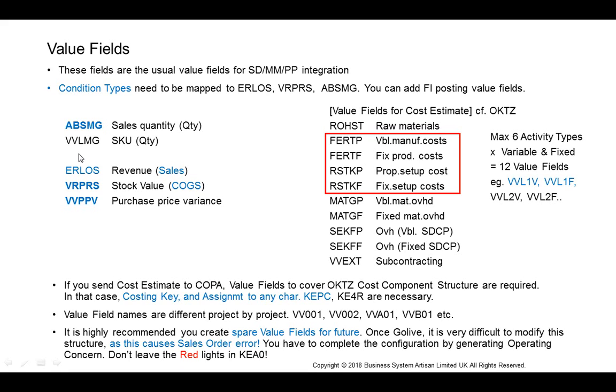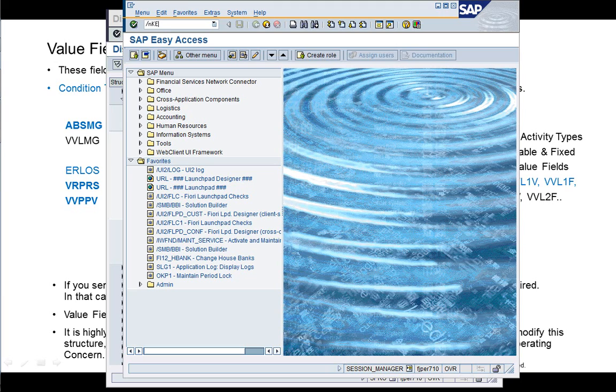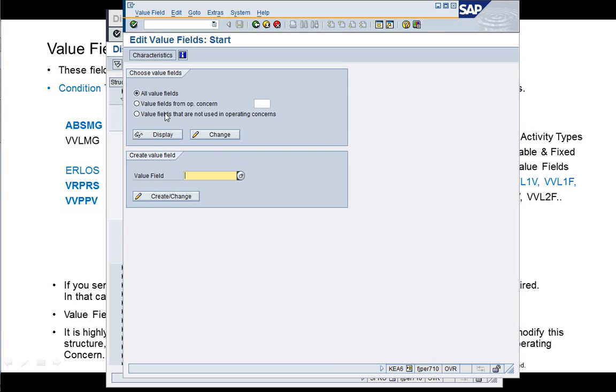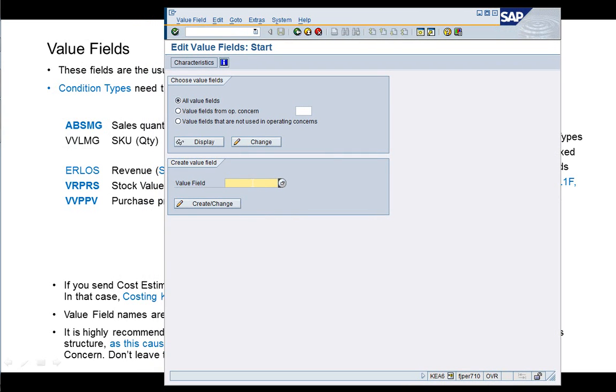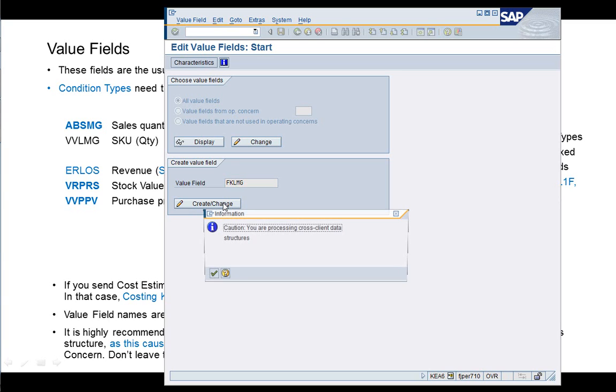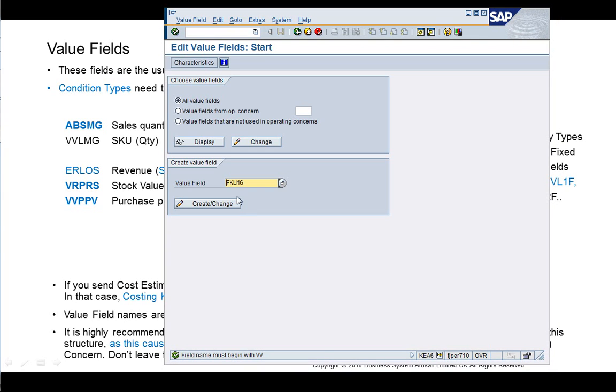Now what we are going to do is create a couple of value fields. Subcontracting. This time there's no standard table that we can refer to. We hoped at least for this SKU to use the standard name, not VB or WW, but it seems we cannot, we don't have this field. Let's see, the field name must begin with VB. This is a field in the billing table, so we have to put WV.